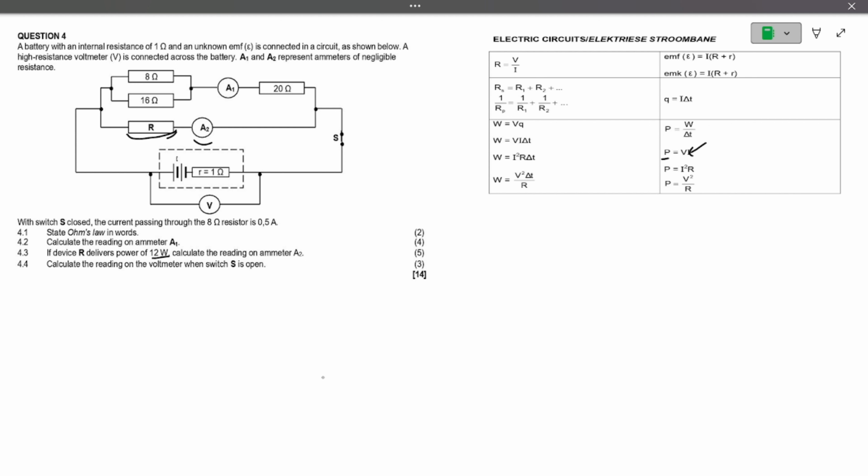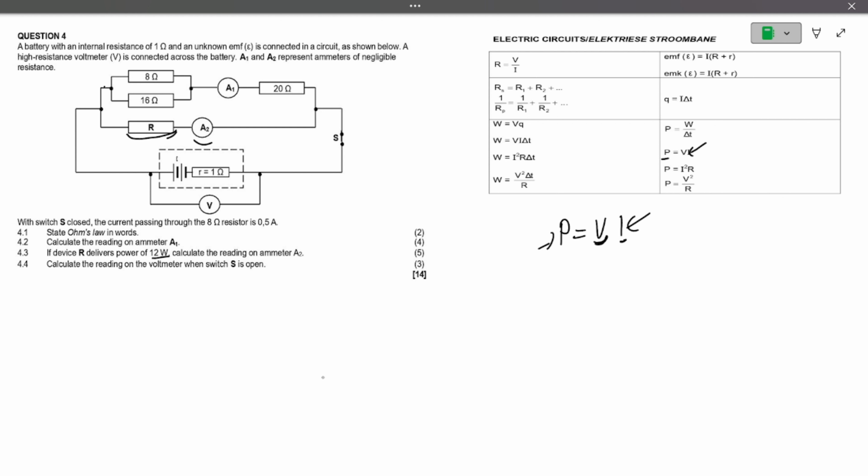So it means we can use power equals VI. So it means we have to check that here's the current, and this is the power that we are given. What else are we left with to get the current? We are left with the voltage. So where can we get the voltage of this resistor? We have to first know this resistor in regards to everything in this branch. They are in parallel to one another, to say that always the voltage across a parallel branch to one another is always the same.